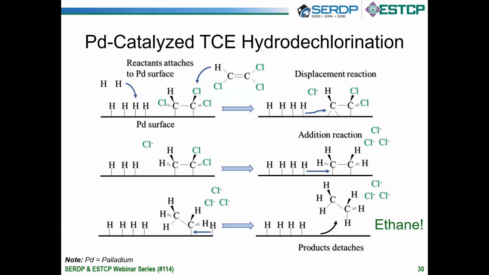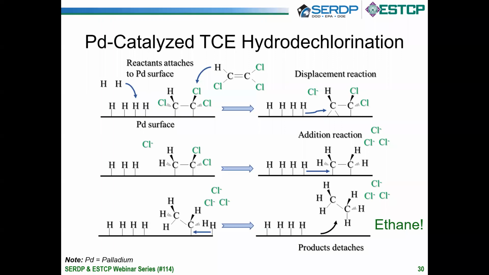What we do is we produce palladium nanoparticles on the membranes. As you can see here in this graphic, palladium as a catalyst absorbs the hydrogen that we're delivering, and it absorbs it as activated hydrogen, single H's. It also absorbs the chlorinated solvent, in this case TCE, in an activated form. On the surface of the palladium, these two activated forms come together, and step by step they do reductive dechlorination. You can see the chlorines coming off in the several reactions here.